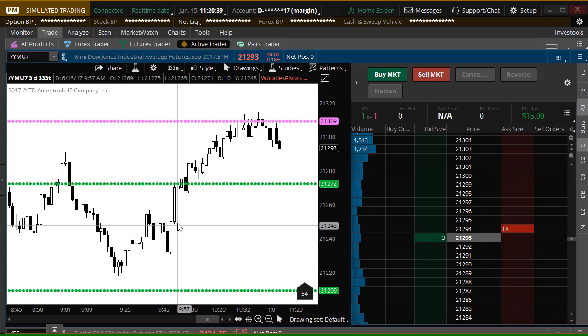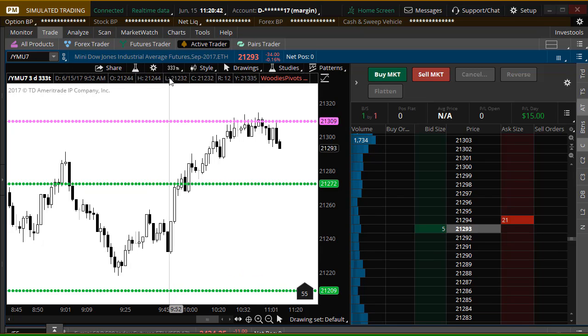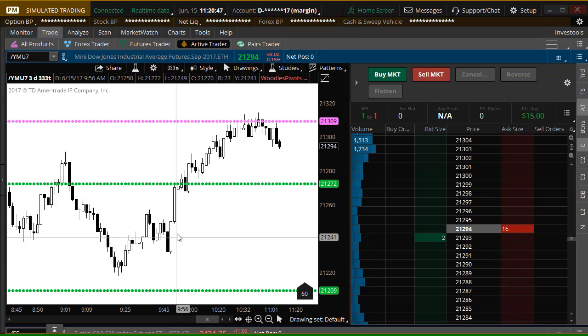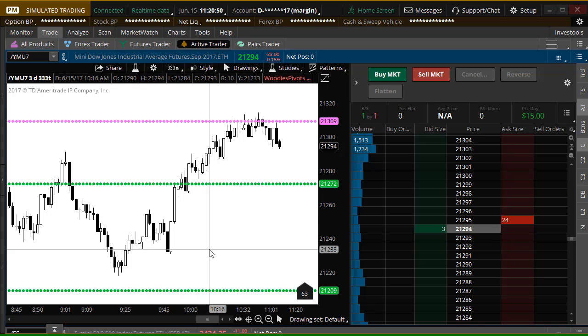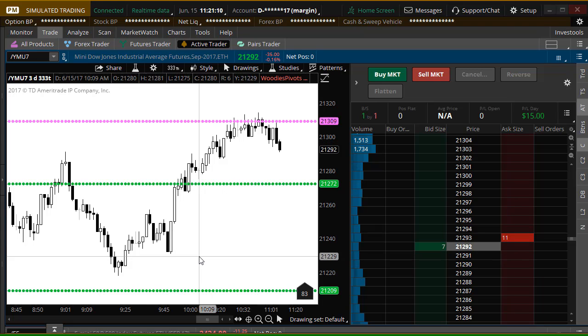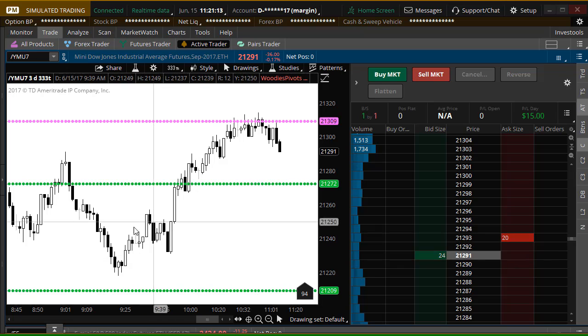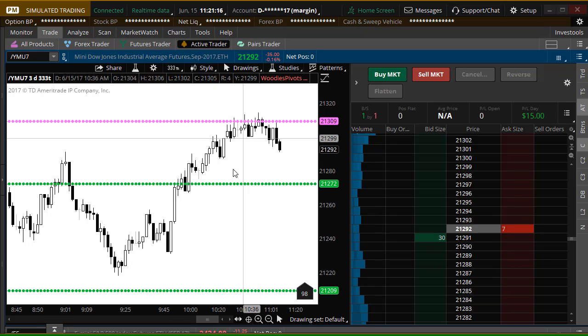So these big moves here, I have this chart set to 333 ticks. That means every 333 trades in the market creates a bar. So these can be extremely fast moves. And you can see these big moves here, these big reversals, how quickly that can move. Now it's enticing to a lot of people to do futures trading. And it's okay if you come over here in this practice and just practice, because what it's going to do is improve your skills on spotting support and resistance and good entry and exit signals.